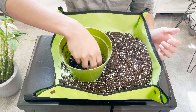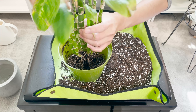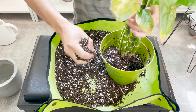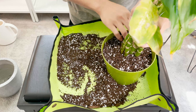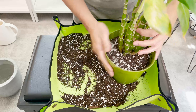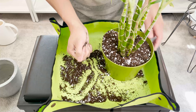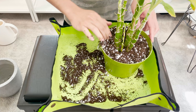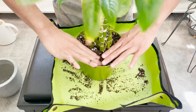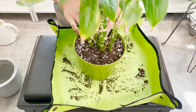I'm putting a layer of soil in first. Let's see if she fits — that looks good. I'll tap her in like that and make sure the soil gets all up in those holes. Oh my god, I made the perfect amount of soil — this is like the first time that's ever happened. I accidentally killed an offshoot, but that's okay. Just press that in gently. Now she's ready for a drink!